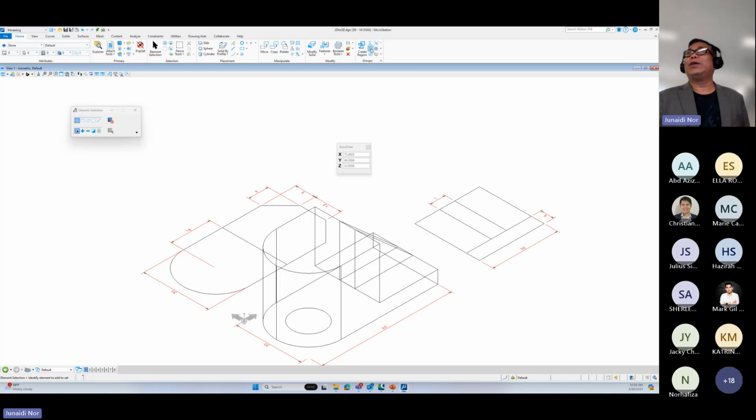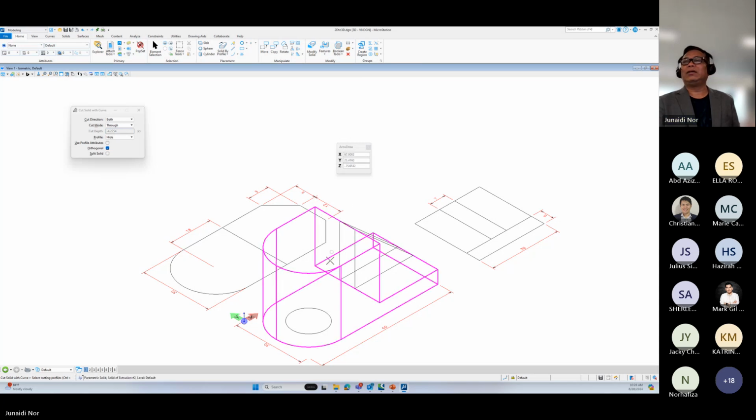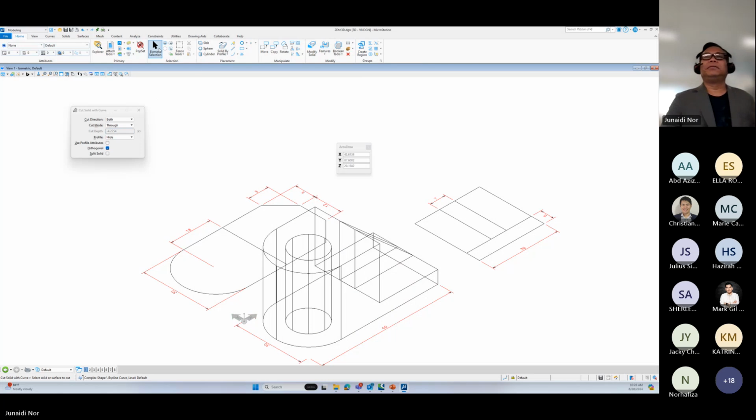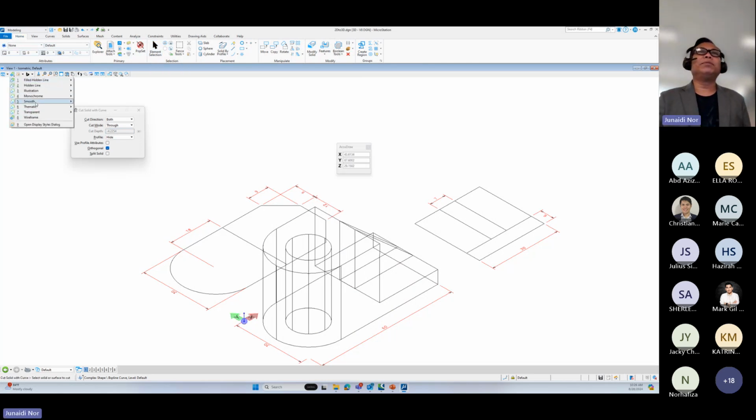So use MicroStation complex shape, automatic. Select this one, click, click. Now it becomes a solid circle. Now I can punch through. Select, select, select. Double confirm. Use smooth. Smooth is always my last step to confirm it is complete.